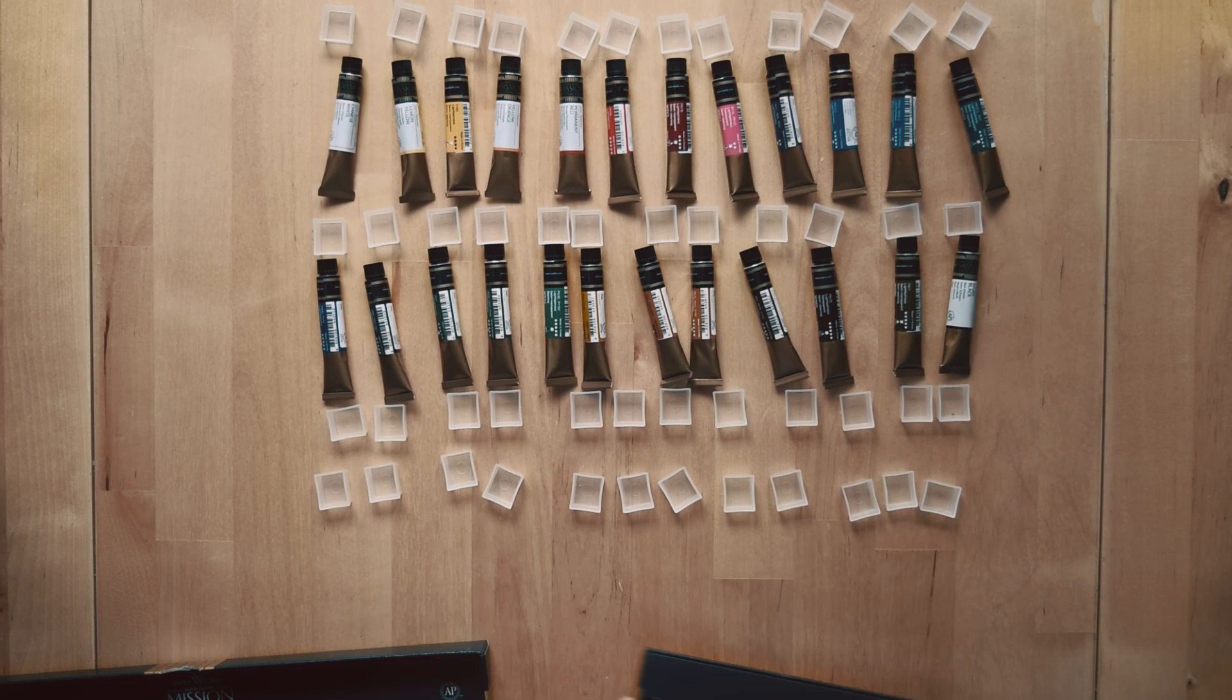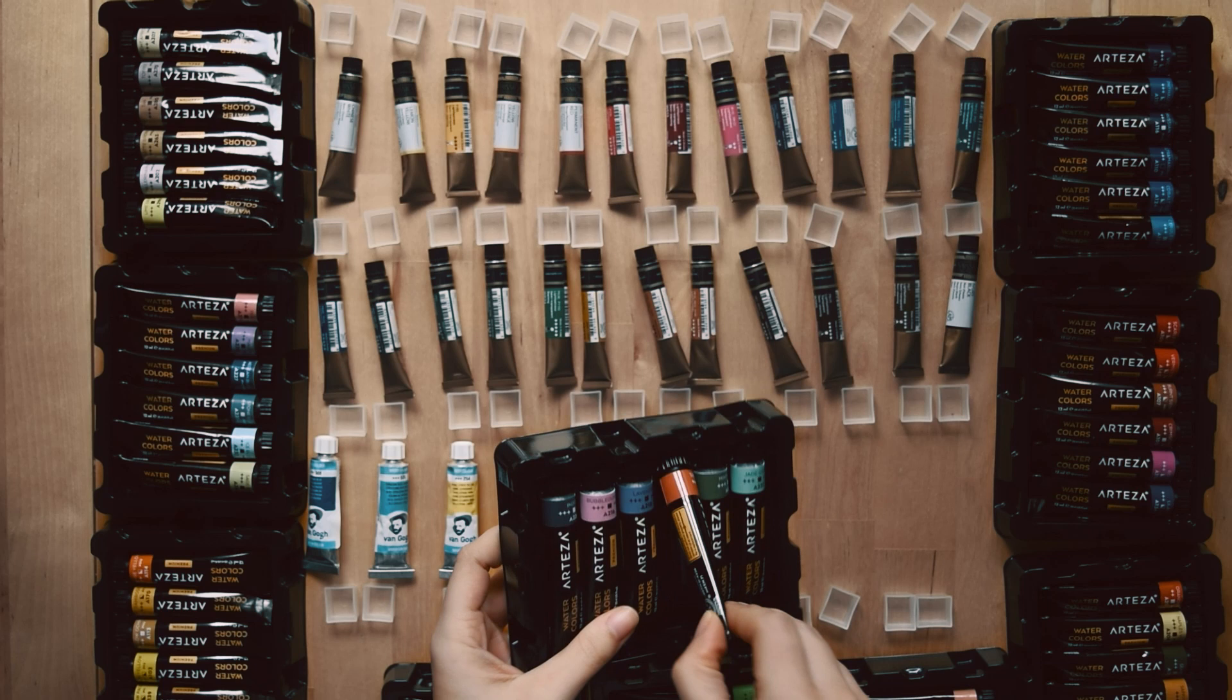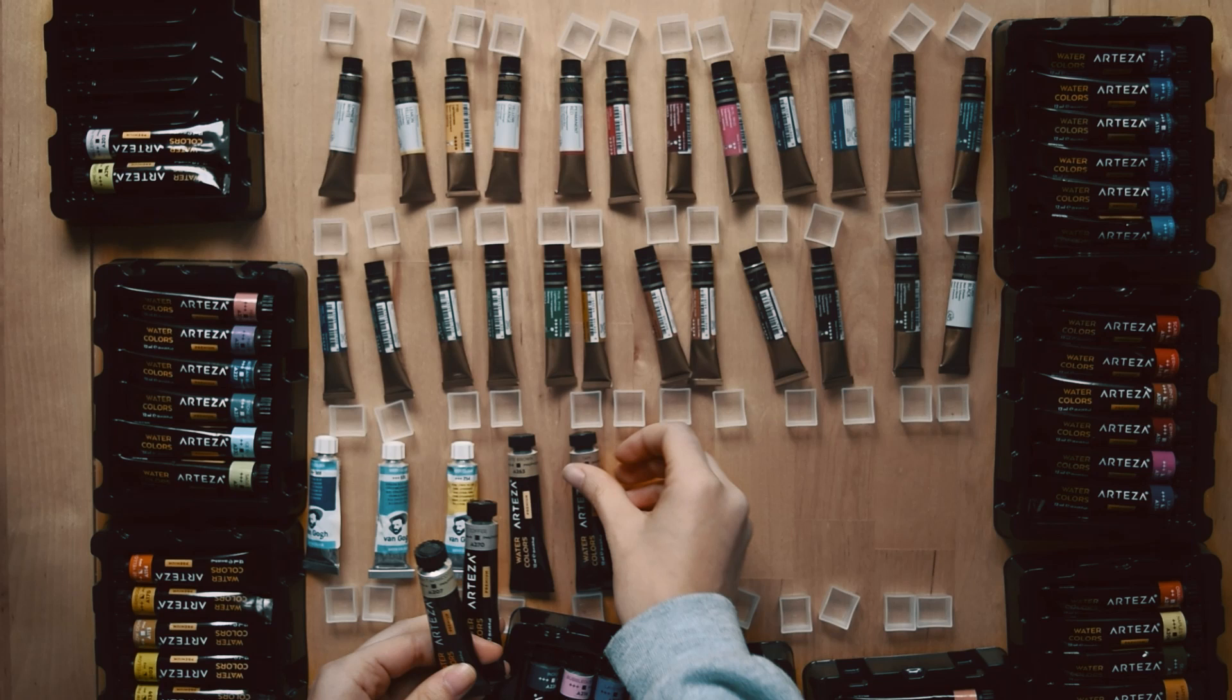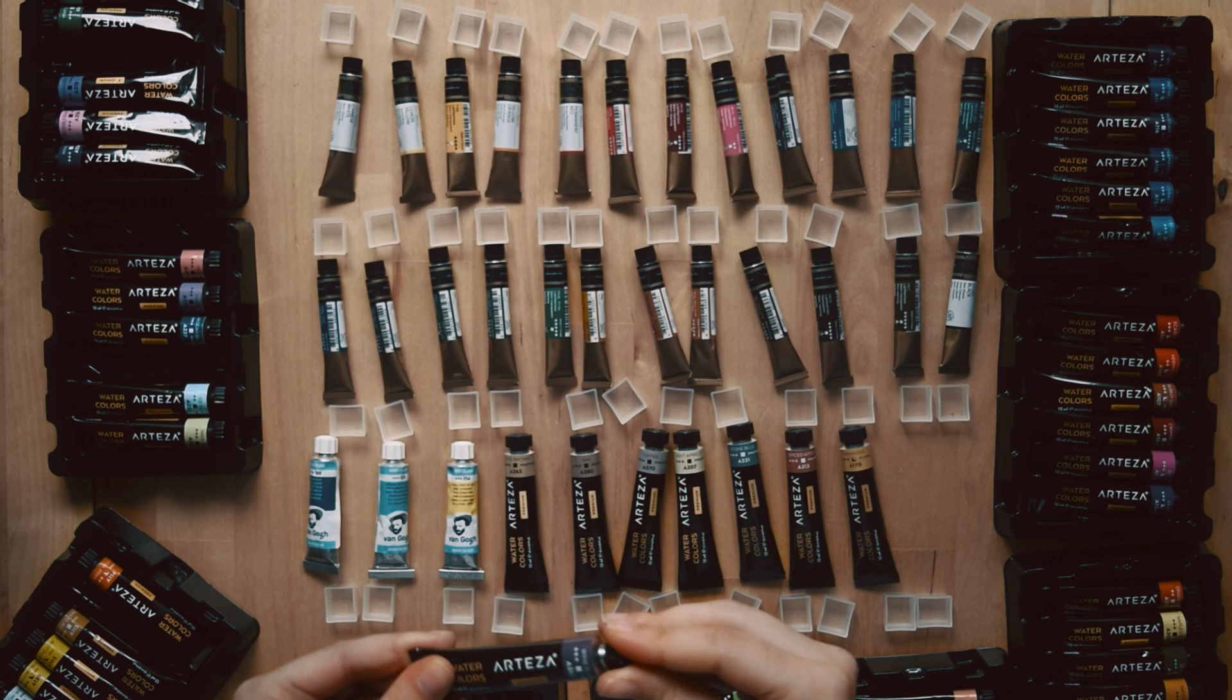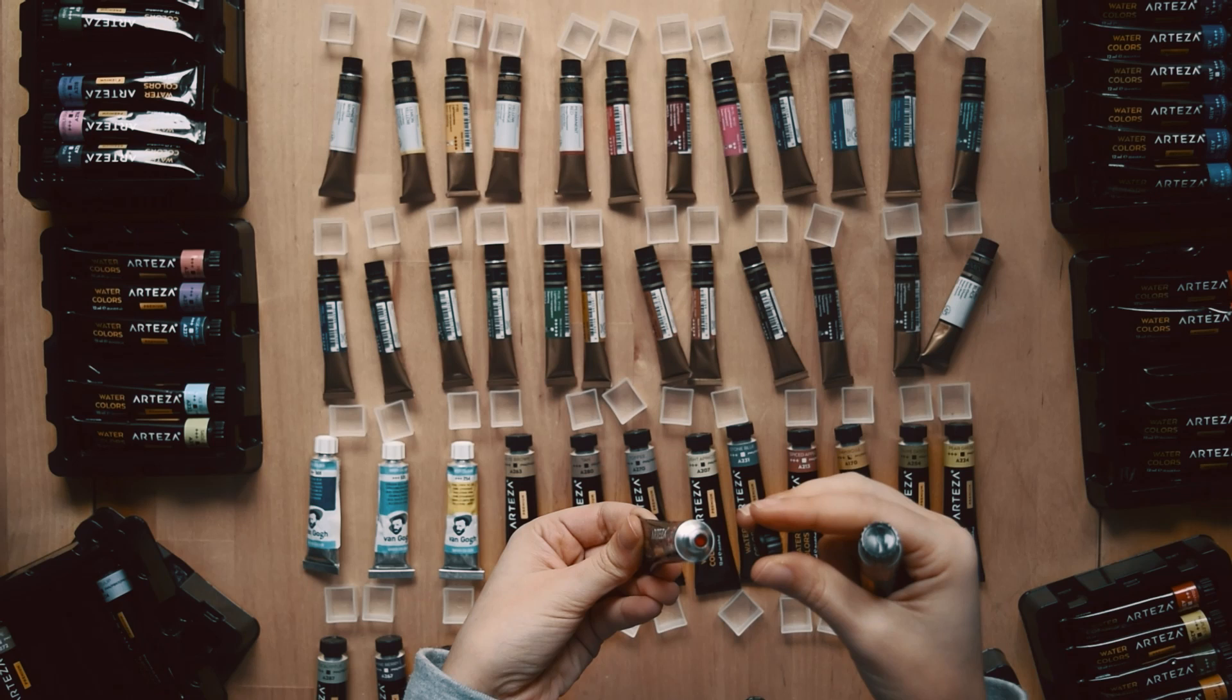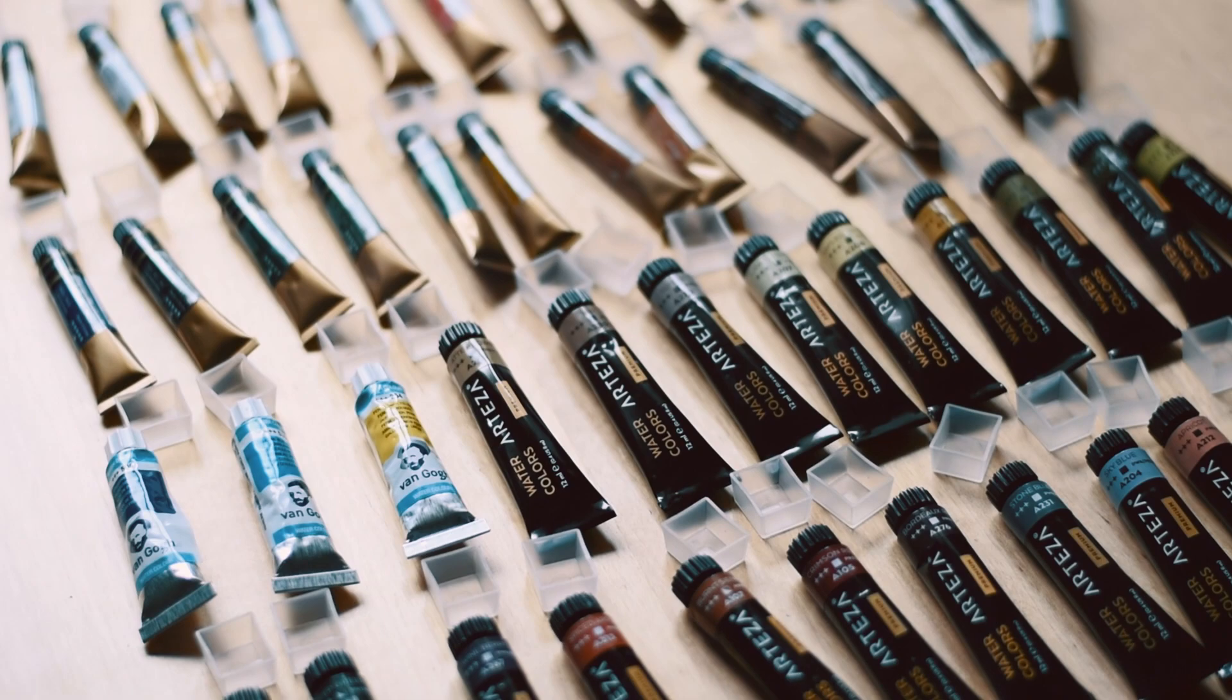Lastly, one of the most challenging things was going through all the 60 Arteza watercolors and finding these colors that I wanted to add, those individual colors that I thought this palette was missing or I just maybe I found them unique and I wanted to include in my palette. As always, all the materials I'm using will be listed in the description box down below for you to check them out, and especially for the Arteza I will also have a discount code for you to get them even cheaper. After laying out all the colors I want to add and making sure that this is the order I want them and after looking at this satisfying view of all the tubes spread out, it was time to start adding the tag tickets and start writing down the names.